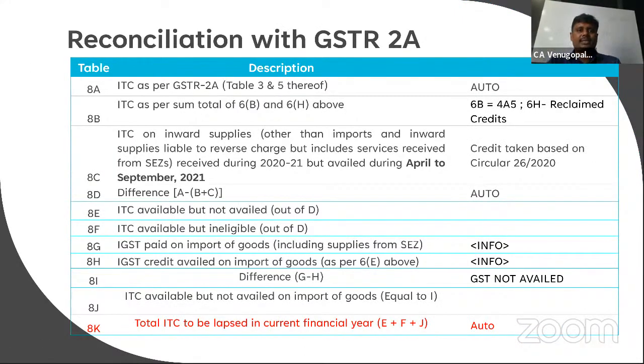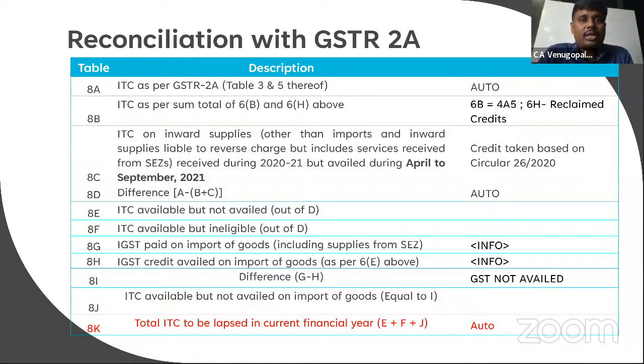Coming now to table 8, the last part of our discussion before we move to Q&A. Table 8 talks about input tax credit reconciliation, 2A versus 3B. All this while, as the taxpayer, we used to do a reconciliation of 3B versus 2A. Now, you may wonder, is there a difference between 2A versus 3B and 3B versus 2A? Of course, yes. The context with which we do the reconciliation differs. While doing 3B versus 2A, the focus is: I have made these purchases, has the vendor uploaded them or not? You will only keep looking for those credits that are missing.